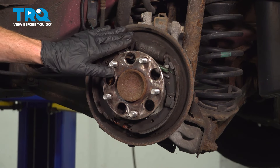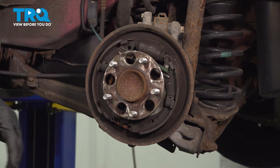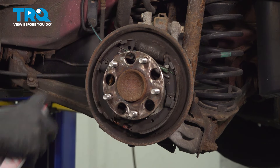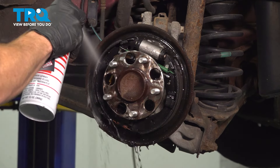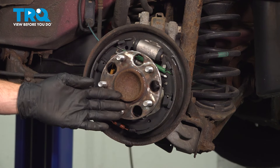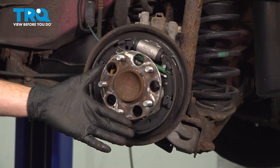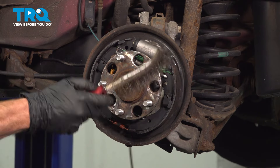The next thing we'll do is try to remove any of the existing brake dust from the area. You want to be careful not to use compressed air, because otherwise the brake dust might make its way into your face. We'll make sure we have a collection bucket under the area so we can use some parts cleaner. Now let's clean up the mating surface on our wheel bearing so when we go to put all the brand new brakes together with the brand new drum, this will have a clean mating surface. We'll use a wire brush.